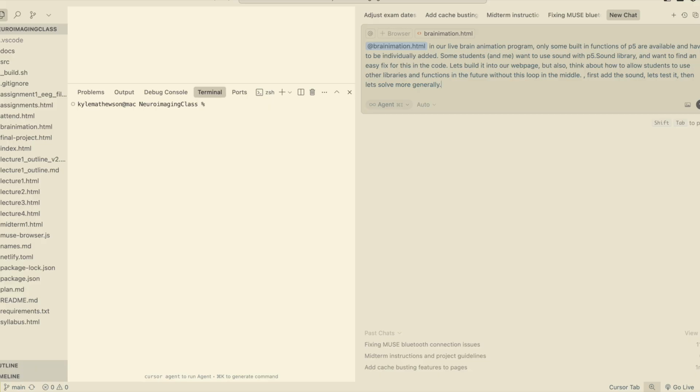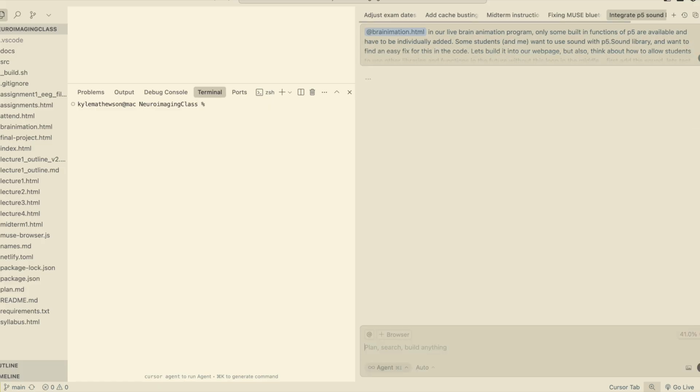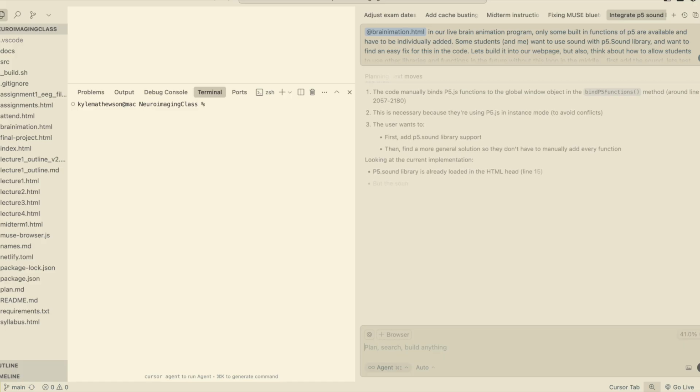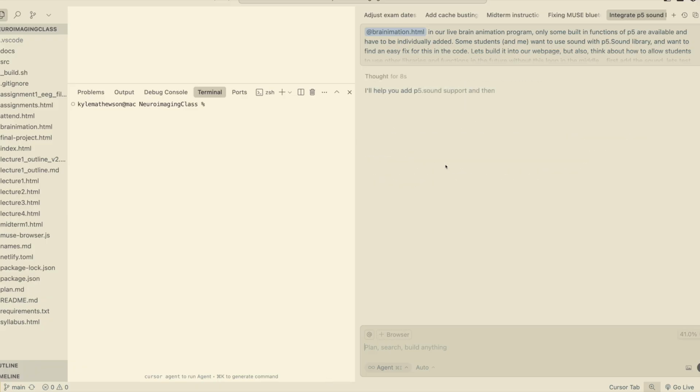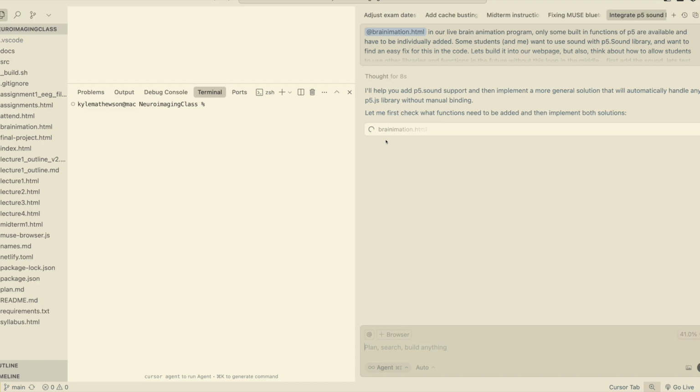Okay, so this is in Cursor, and I'm asking my AI, which can see the whole folder for our class. You can see it has all the code and website. It can walk us through how we might add this, so we don't have to bang our head on it, searching the internet and finding out how to do it.